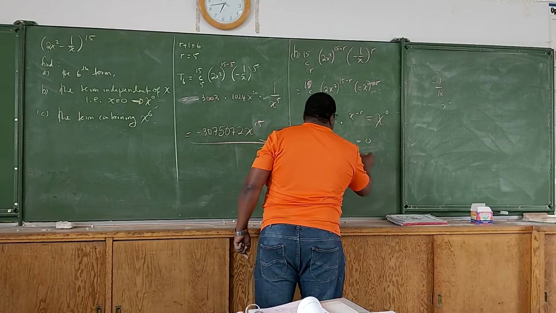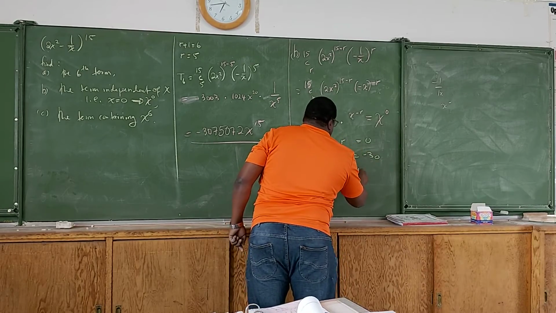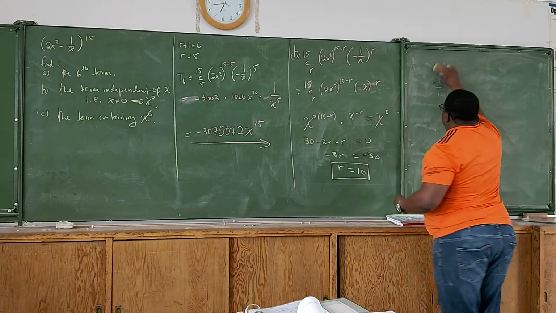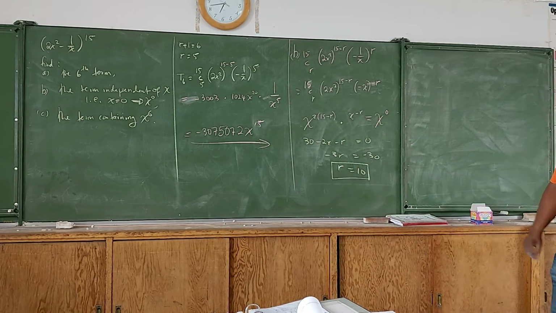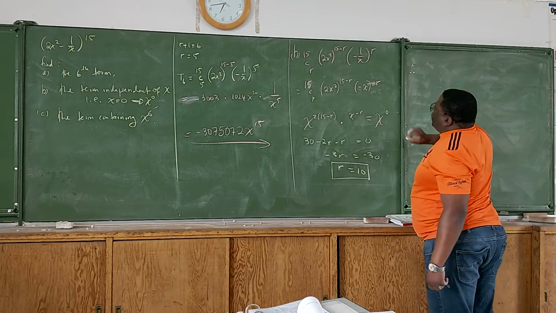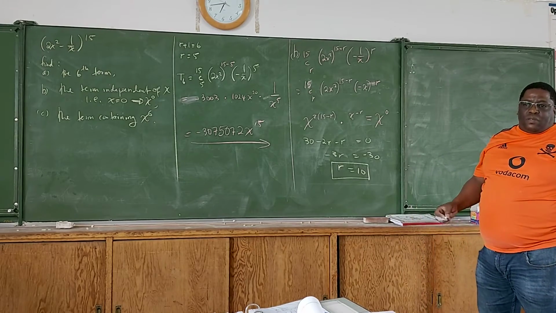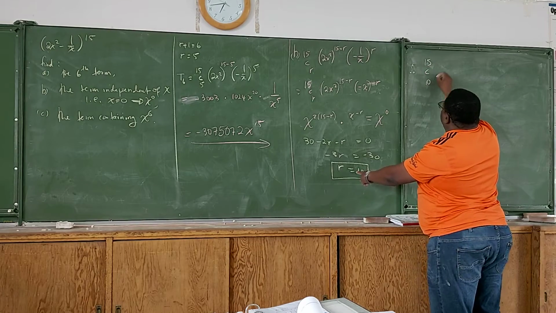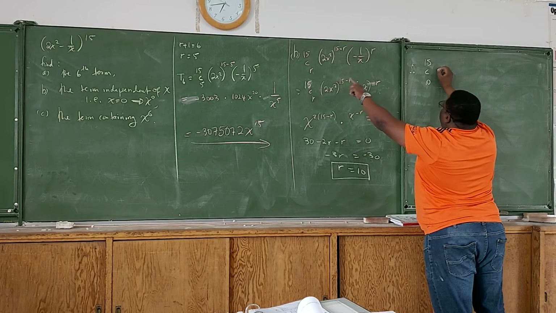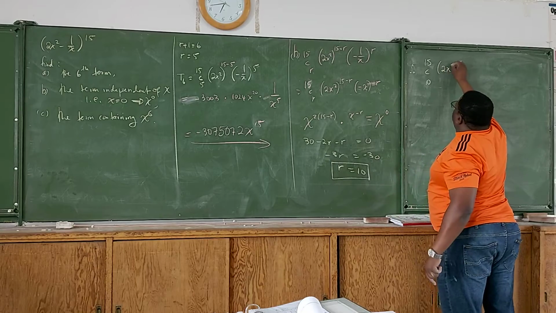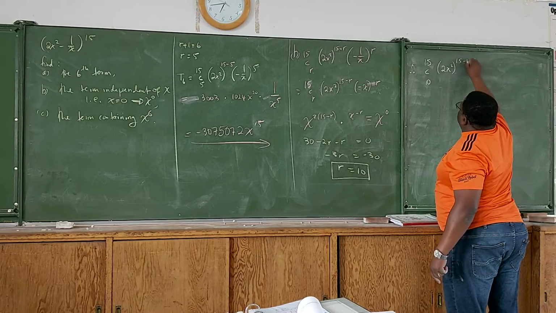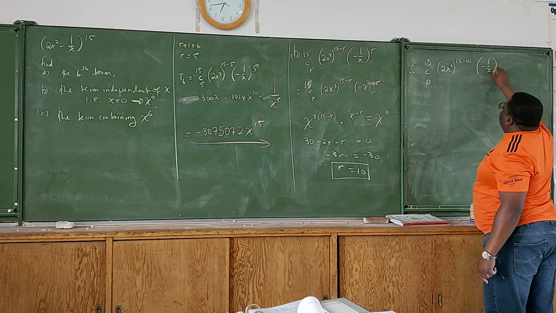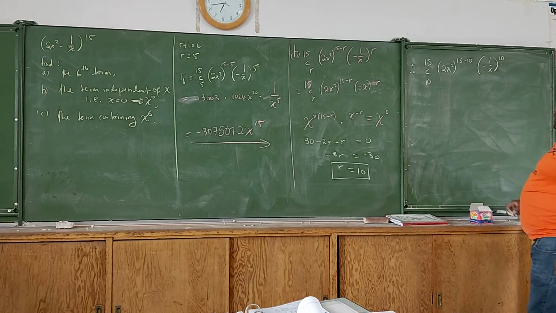Minus 3r equals negative 30. r equals 10. Are we together? Smart things. Are we together? Therefore, now I can find my coefficient. It's going to be 15C10. Then I'm just going to plug in the values, which is 2x squared to the 5, then 15 minus 10, which is 5, then negative 1 over x raised to the 10.